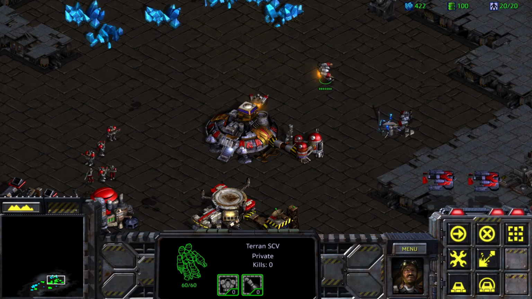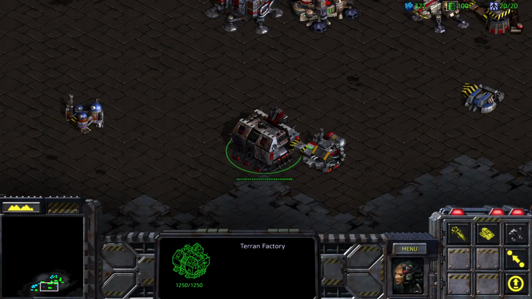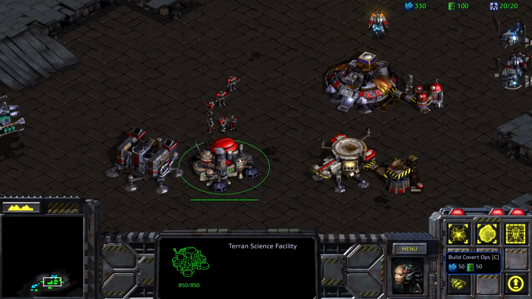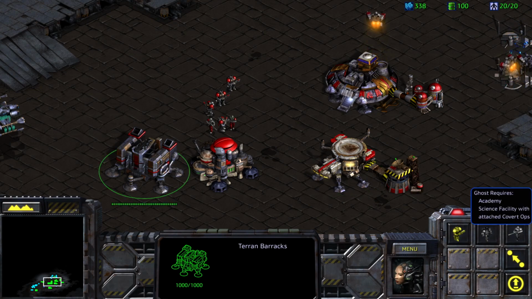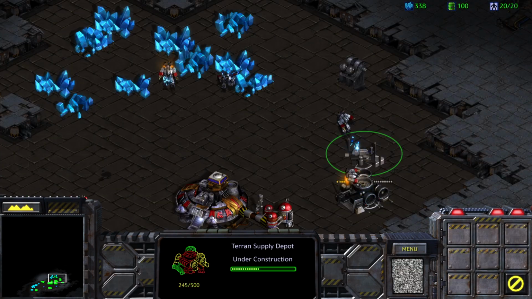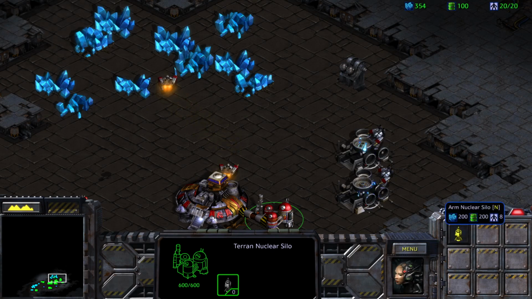I don't want to do that because I might block them in there. Not battle cruisers though, so we have ghosts, nukes, and tanks, and goliaths. Those are all pretty solid units. Nukes are definitely nice.